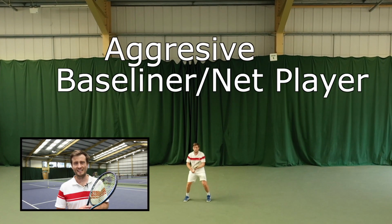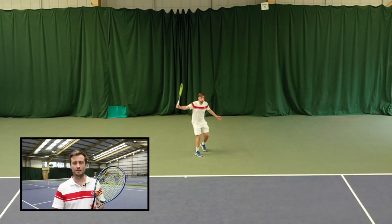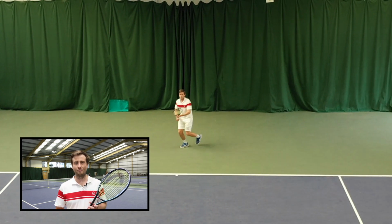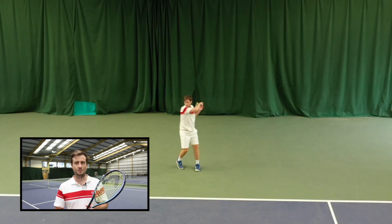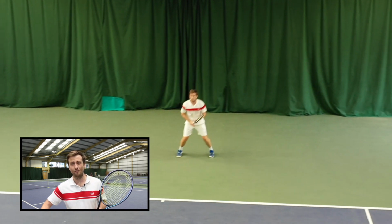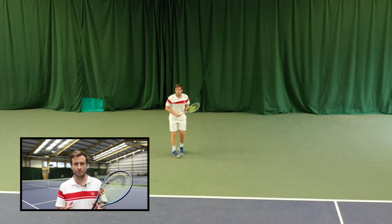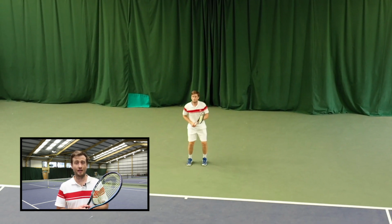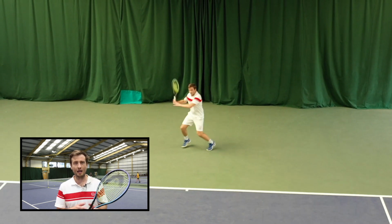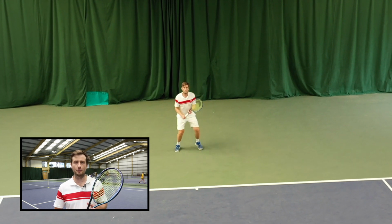So for me, it felt a little bit too light, and it felt a little bit almost headlight for me. So while it was very maneuverable, it was just a little bit tougher for me to generate power. I felt like some of my balls were landing a little bit short, straight from the beginning, so I had to actually give a little bit more to the ball. So in that respect, it probably wouldn't suit me in my style of play. It probably would suit someone who's a bit more of a bigger hitter, who generates power already, and they're looking for that feel element that this racket will definitely bring to your game.